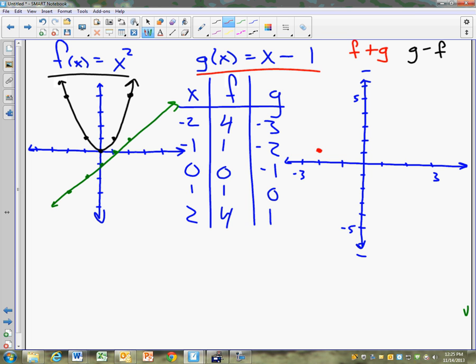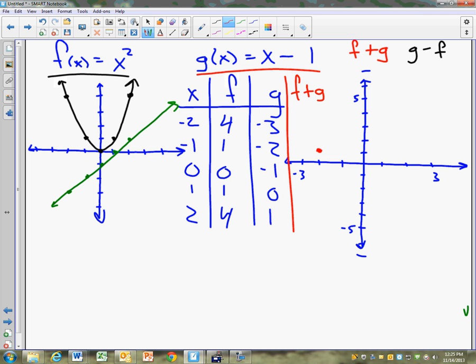We'll try again. Look, the table's right here, everybody. For an x value of -2, if you want to compute f plus g, you add the outputs. We made a table so you can see it. What is 4 plus -3? 1. So f plus g, if you plug in -2, you get a positive 1. All I did was add the outputs. Okay, we'll try one more time.